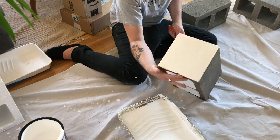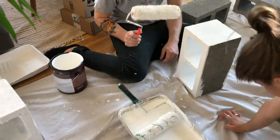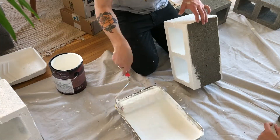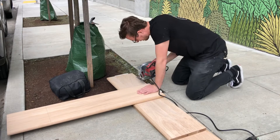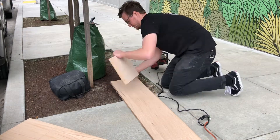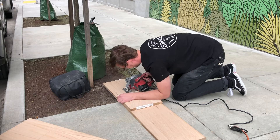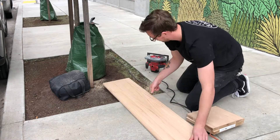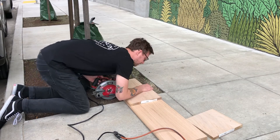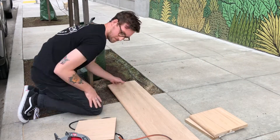For some more specifics, I went with an 8 inch by 8 inch by 16 inch cinder block. That one felt like it had the most stability when sat vertically. I really wouldn't go any more narrow because it will start to get wobbly. These are very structurally sound and they do not budge at all — it's a very well-built shelf even without any type of fasteners involved. I would highly suggest sticking with the 8 inch by 8 inch by 16 inch cinder blocks for this.